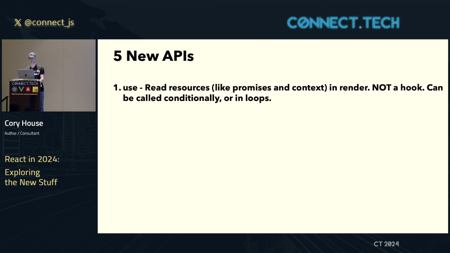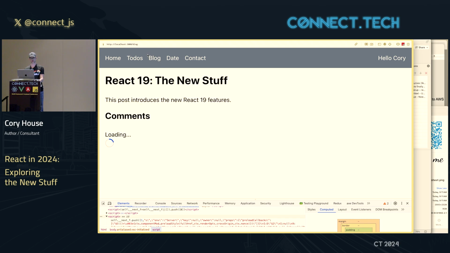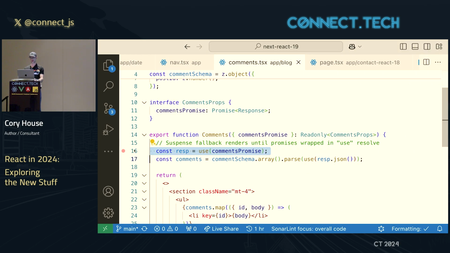This is what I wanted to show you: notice that I'm not awaiting this in comments, and the user experience is interesting here because if I come over here to the blog, here's the experience. I'm going to reload this so you can see it again. Loading seems nice. So what we got here was all this, and then a loading indicator until the comments were loaded. And we got that because on this line, it's implicitly awaiting right here.